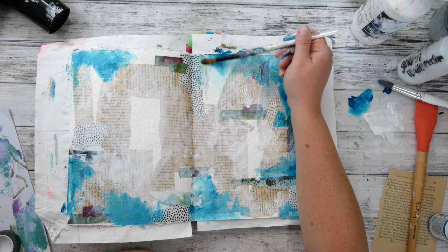I think most of my journal pages end up being solving problems that I create for myself. So here I am solving a problem. I'm going to add a little bit more gesso to push that turquoise color to the background and fling it on the page and hope for the best.